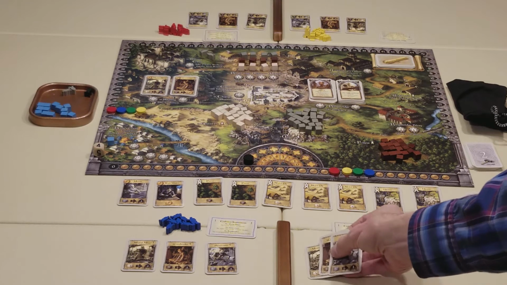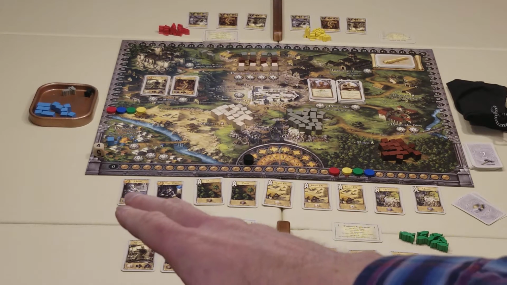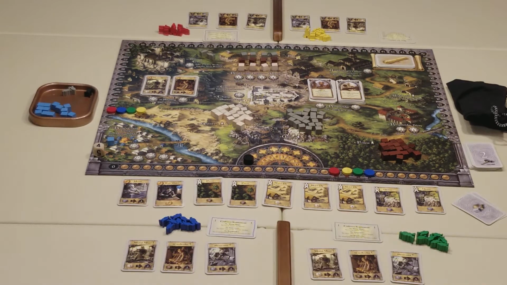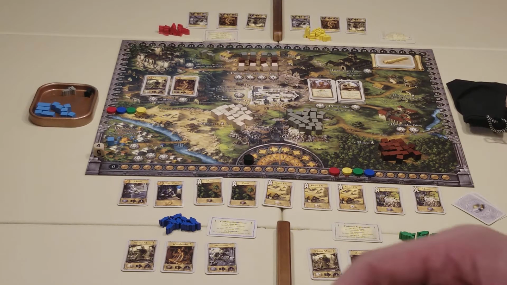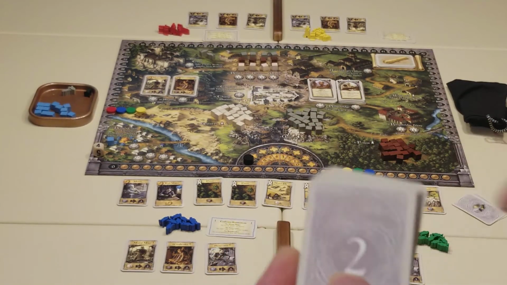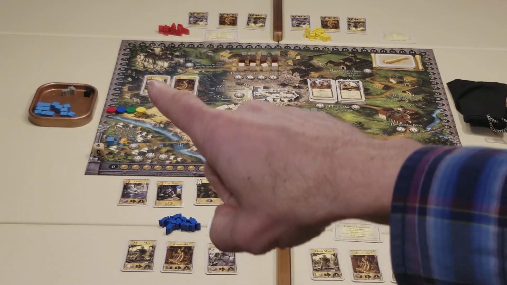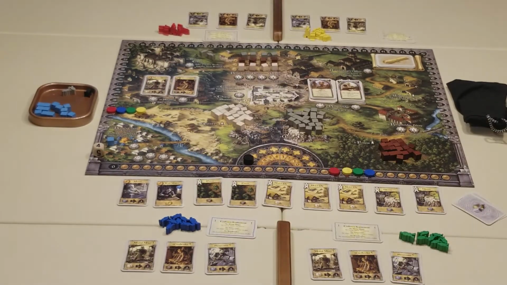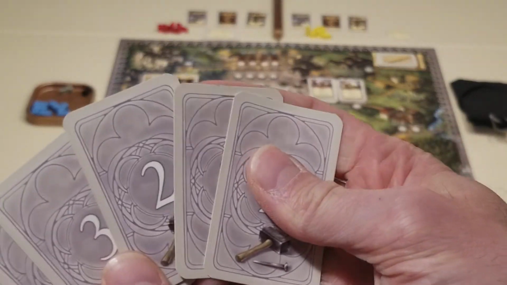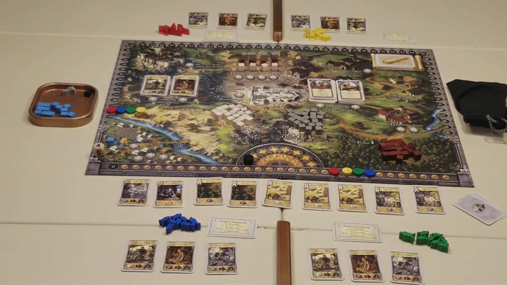Now, in phase 1 of each round, we're going to place 2 new craftsman cards out here. There's a deck of craftsman cards that comes with the game. They have numbers on the back, right? So for round 1, you're going to use the 4 round 1 craftsmen. You're going to put 2 of them down here, and the other 2 go up here on the board. And then in round 2, of course, you'll use the 4 for round 2, and then round 3, and so on all the way to round 6.